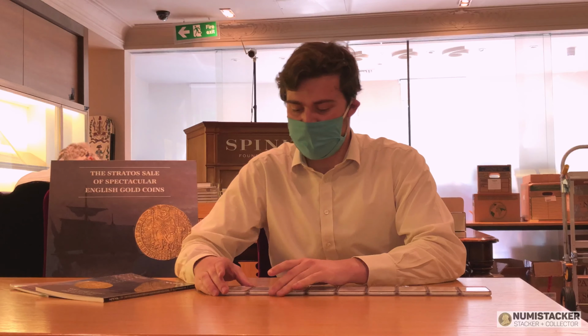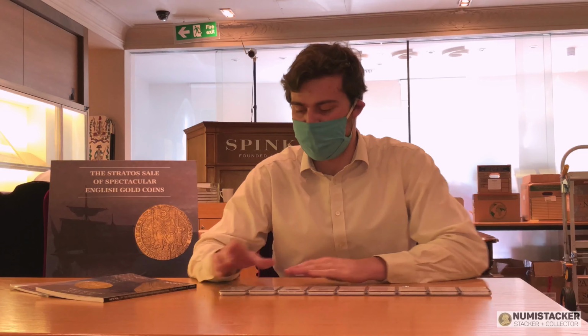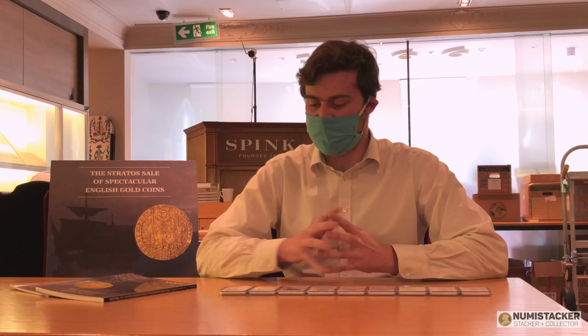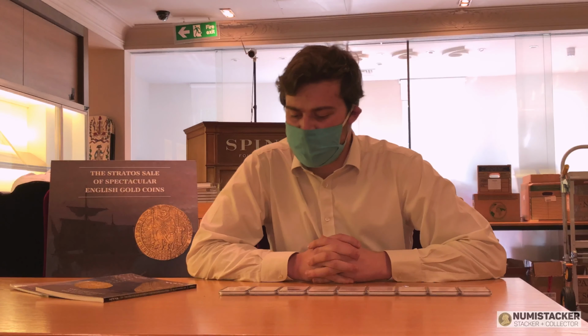And this brings me to the end of the sale, where we will have the spectacular series of Gemini proof sets and coins, which we will first offer individually and then as their respective sets afterwards. And whichever gets the higher price, either cumulatively or individually, will be the winner. So it should bring some excitement on the evening.